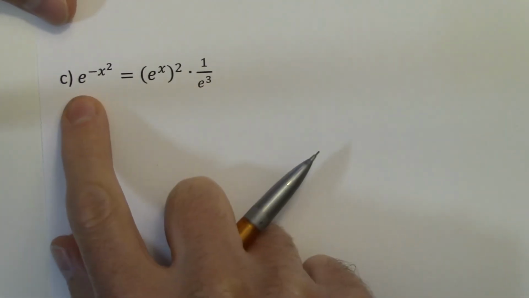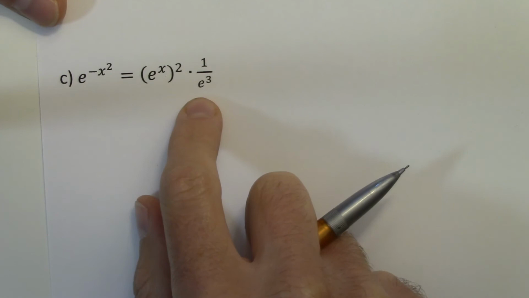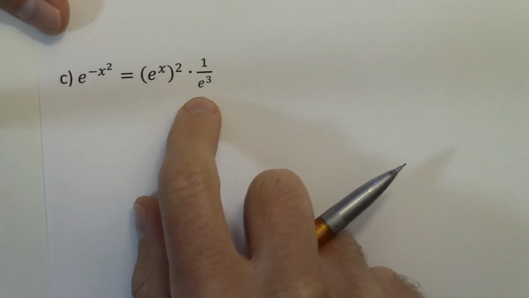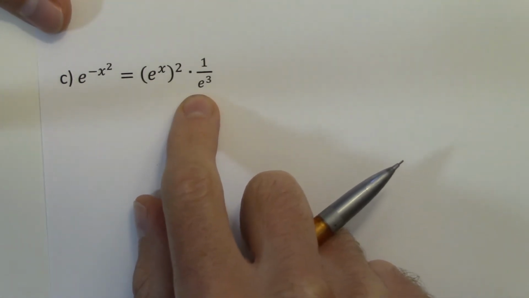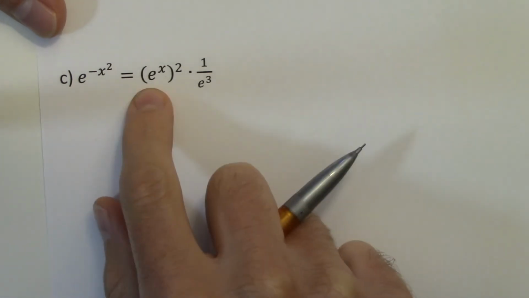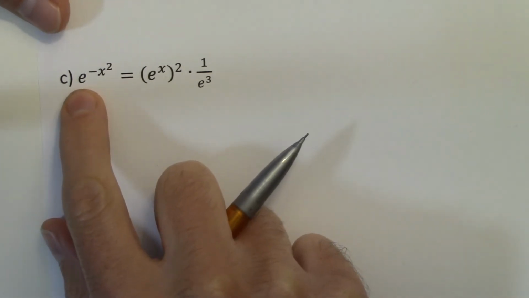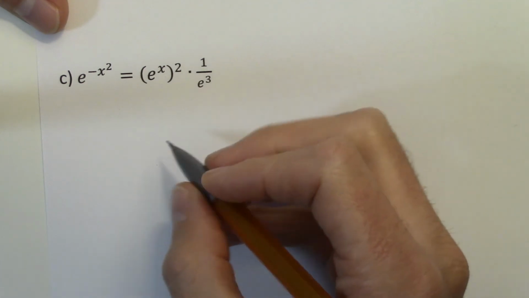The letter e is what we're using here as our base. Remember, e is one of those special numbers in mathematics, kind of like pi. So it's just a plain old number. It's not another variable. So this is an actual number. You can type it in your calculator if you'd like. I'm going to do the same process.